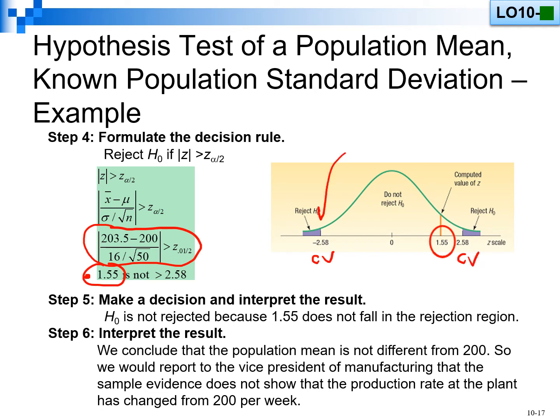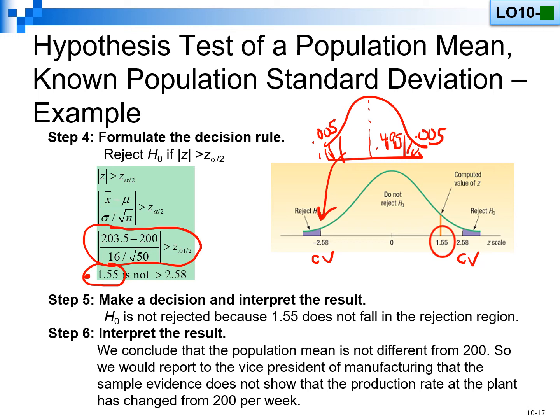The way they got that 2.58 is if I go back to my curve, remember in the previous slide, I said that each area was 0.005. So quite literally, if I again divide this curve in half, you would be looking up 0.495 in your z table, and that would correspond to either a plus 2.58 or a minus 2.58. So that's how they're arriving at this value.